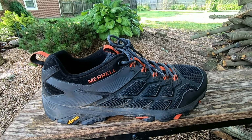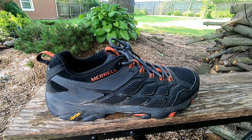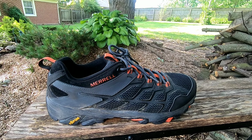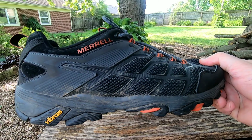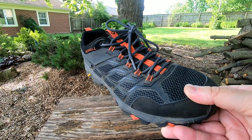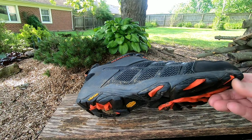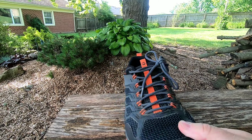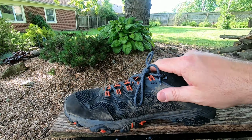All right, next thing we're going to talk about is footwear. I used to wear those big clunky boots, but they started kind of tearing my feet up, so I've been going to low-cut shoes, and now wearing some of these trail runners. I bought these Merrells last fall. I actually forgot the name of them, so if anyone knows the name, let me know. I think they're about 120 bucks. I've had a lot of success with them so far. Very nice on the trail, and I plan on wearing these down in the Smokies next week. So if you know the name, please let me know in the comments.